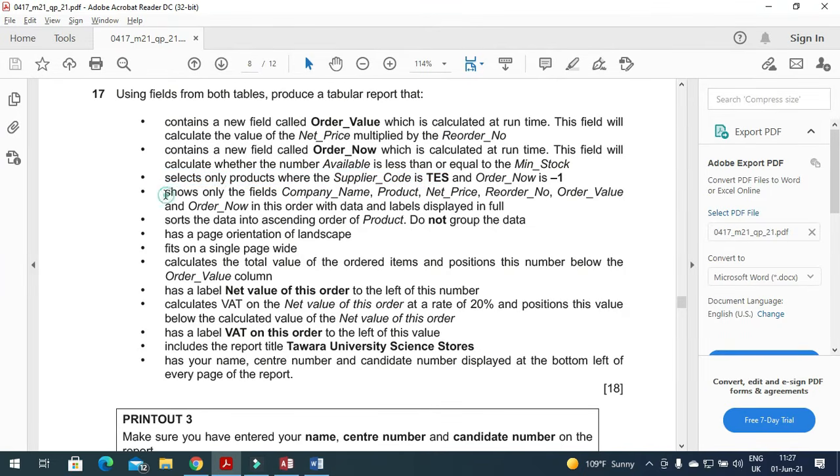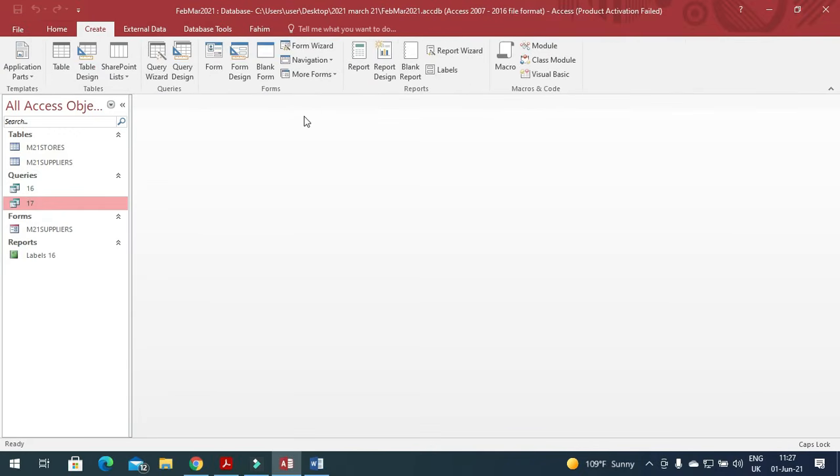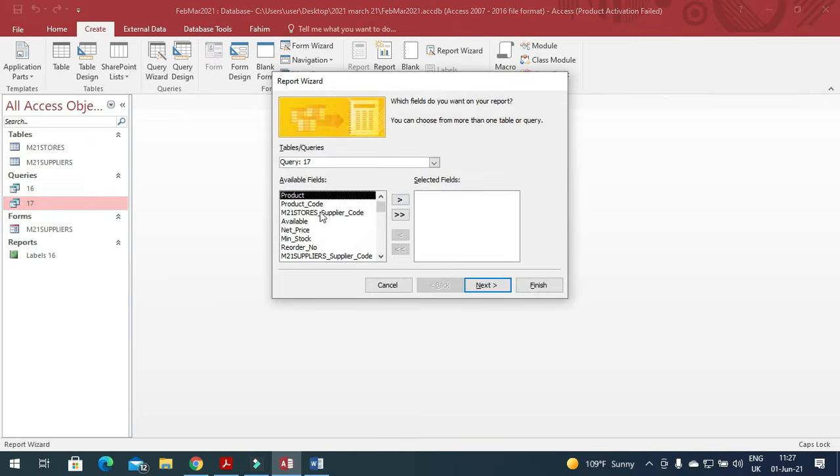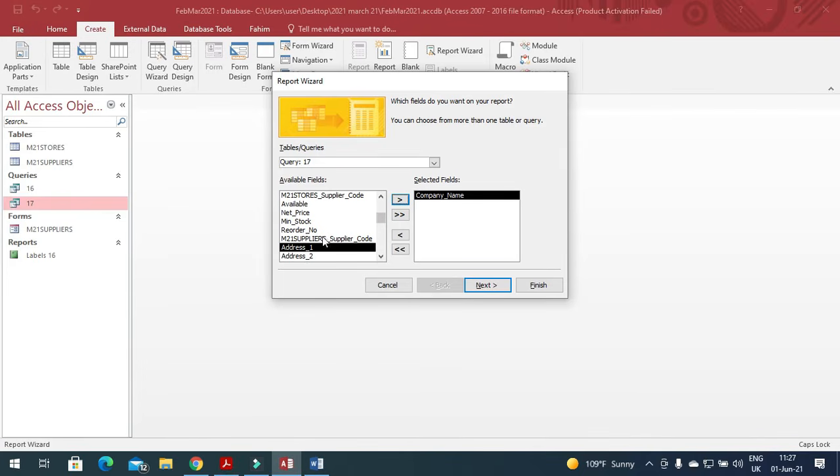Let's follow making the report. Show only the field company name. So we have to follow this order now. Just click here, create, and then we choose the specific fields, report wizard. So first of all is company name. Next is product.